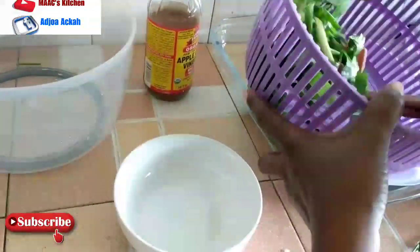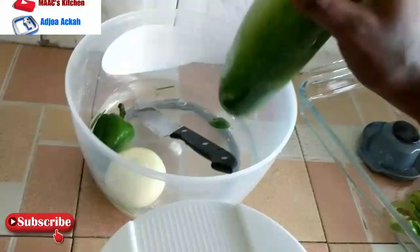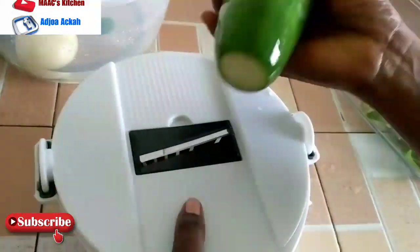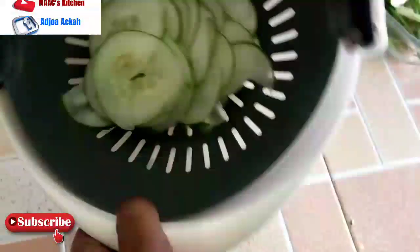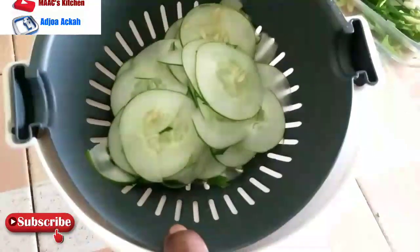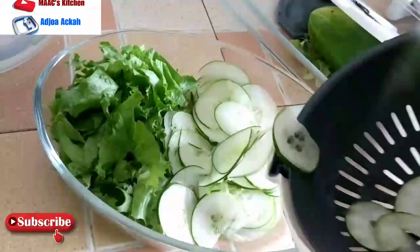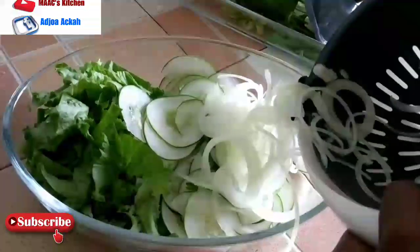Now we are going to work on our cucumber, bell pepper, and onion. I'm going to use this vegetable cutter to get my cucumber and onion ready — it gives very tiny shapes and I really love the way it slices. Very beautiful, very nice. I'm adding more cucumber to it. Adding it to my salad bowl, then I'll work on the onions. Keto is one thing you will never regret.